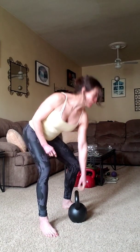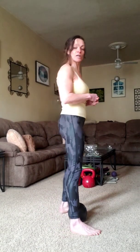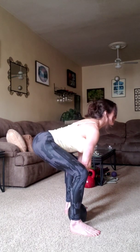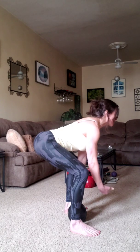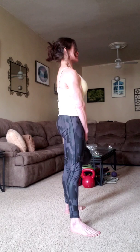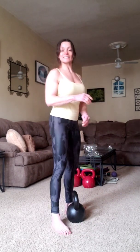So I'll just quickly show you the kettlebell sumo deadlift. I'm not going to break it down. I've already done that in the previous video in this two-part series of the deadlifts with the kettlebell. But just so you can see for a quick reference point, I'm in my lockout position. I grab my kettlebell. So the classic kettlebell sumo deadlift, as the name says, the weight is dead weight on the ground. I'm lifting it dead weight. I come up into my lockout position and I go all the way back down to the ground. So that is your classic deadlift position. The weight will always make contact with the ground.